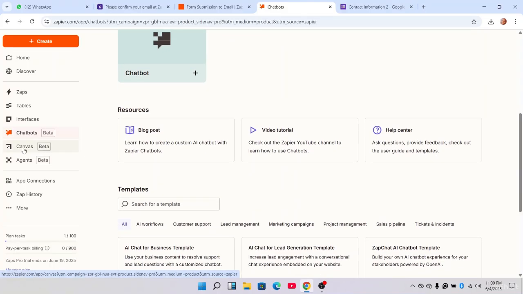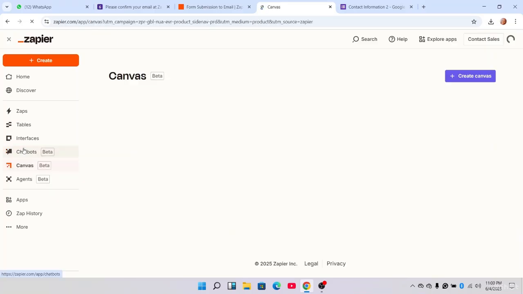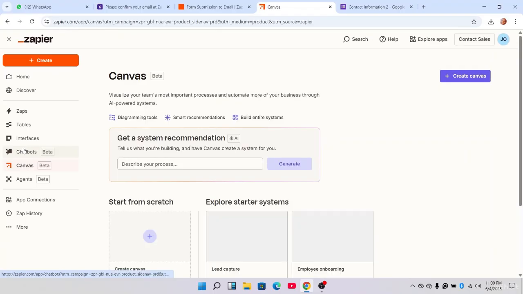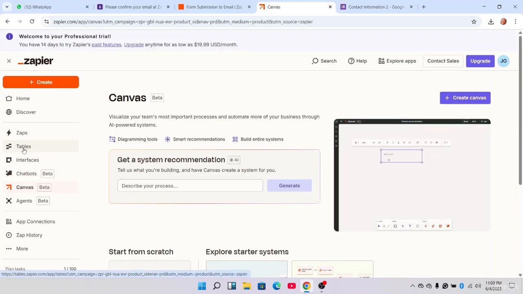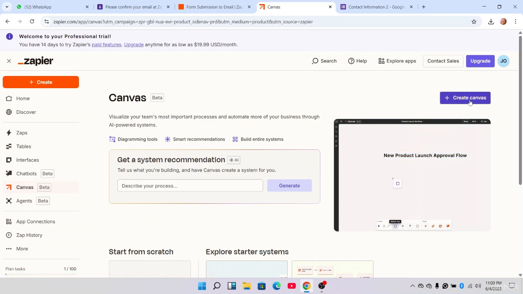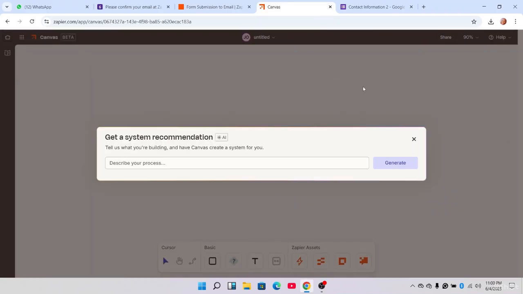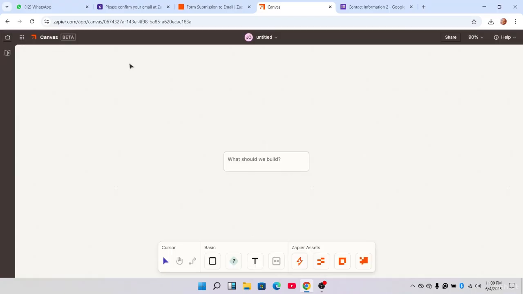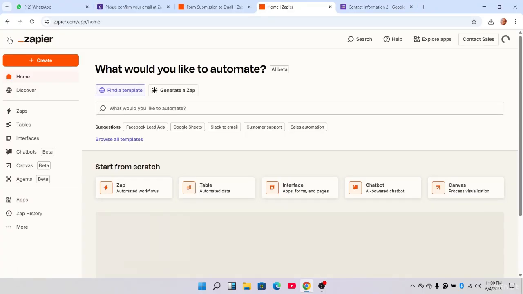And the canvas, this is the canvas. The canvas in Zapier is like the dashboard of Airtable. This is where you can create your dashboard. Yes, create your dashboard, but it's called canvas. I'm sorry for using dashboard. This is where you can describe the process you generate. It works like the Airtable dashboard.